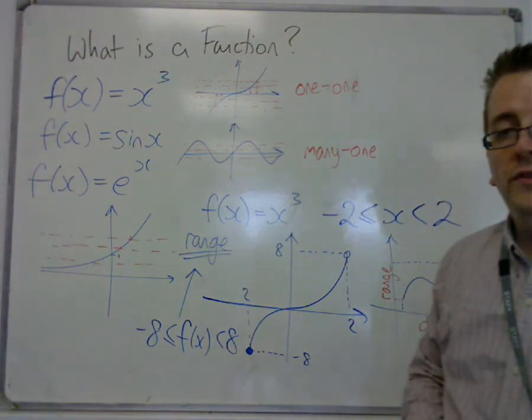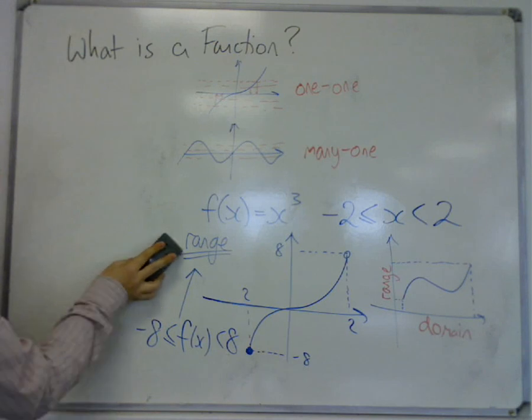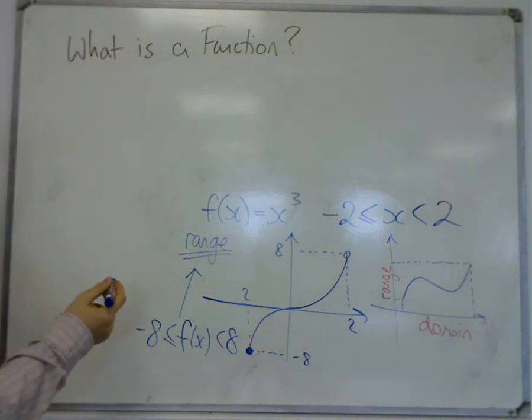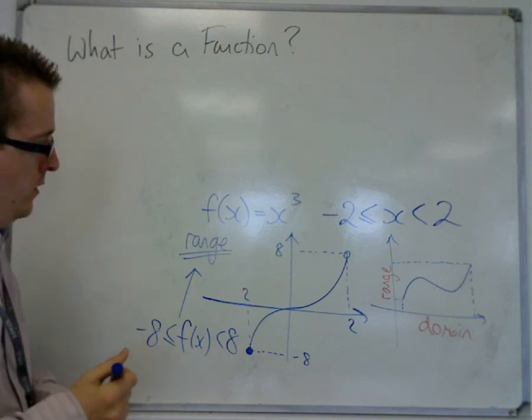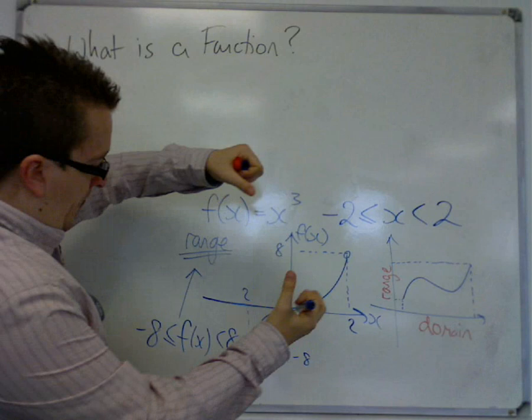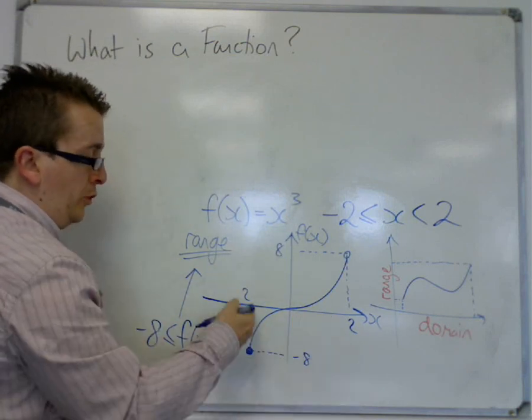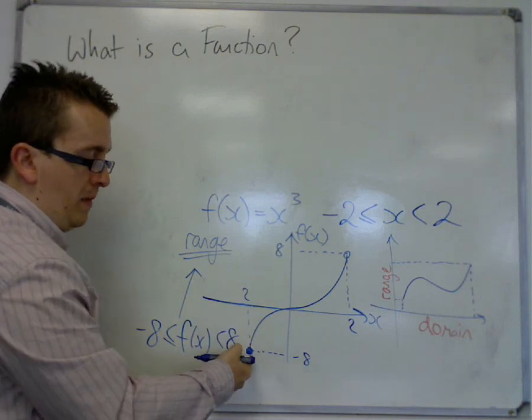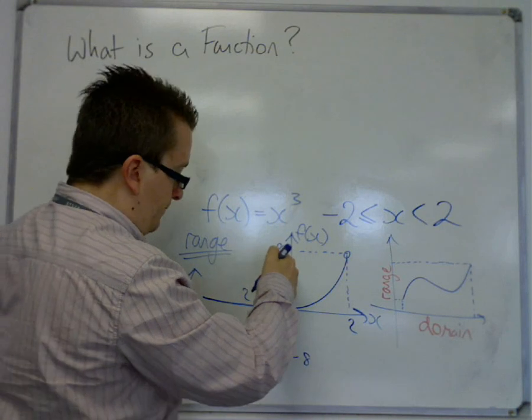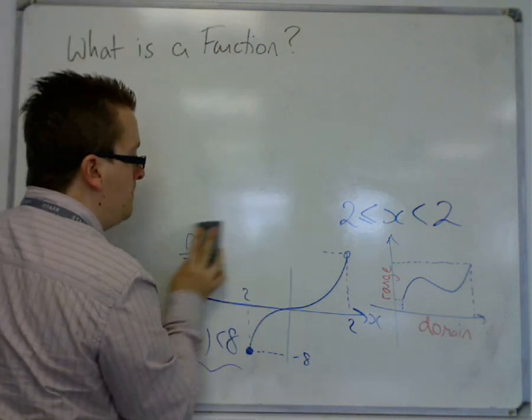Now, it's the notation here that I want to get very clear. So if I get rid of that... Now, what do I mean by this notation? Well, remember that this is my x-axis, and effectively this is the y-axis, which I'm representing with f(x). So f(x) can go between minus 8 and 8. And because we had a solid dot here, x could be equal to 2, so f(x) could be equal to minus 8. But remember, x could not be equal to 2, it had to be less than 2. So f(x) has to be less than 8. So that's why we have this.